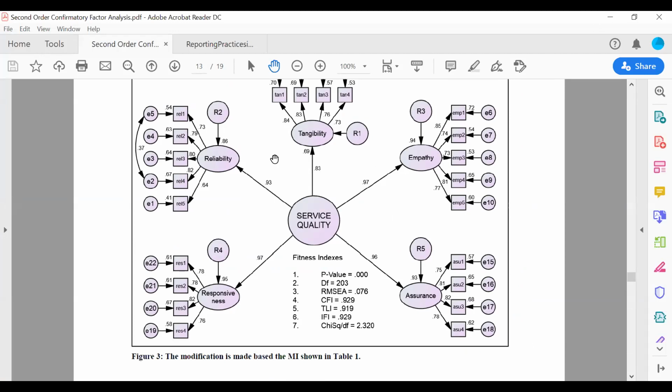Other than that, you will not be able to draw this particular line, the straight one. That is more of the correlation. So let's also take that into consideration when we are fitting the second order.